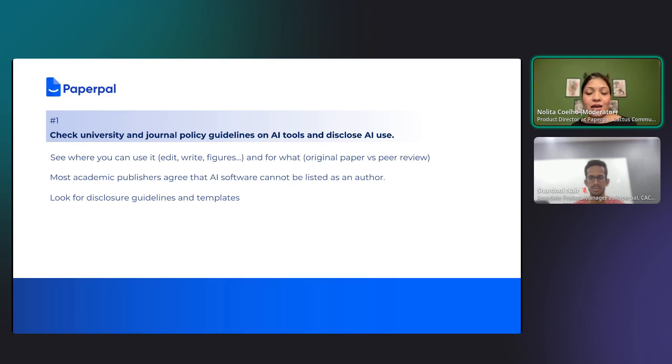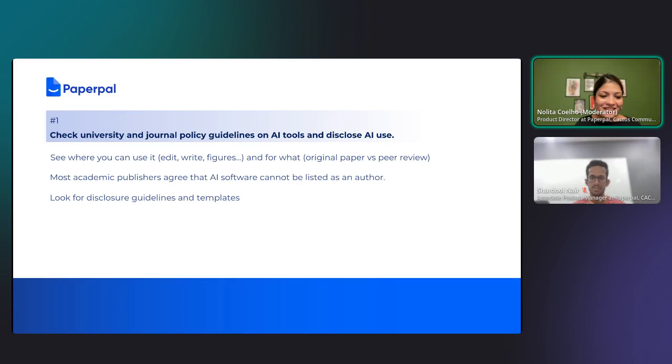When using AI in your own work, it's recommended that you do not cite the AI tool as an author, because AI cannot be accountable for the content. Mostly, you will need to disclose how AI has assisted you with your work. And the guidelines will typically prescribe where to mention this and even how. Sometimes they even provide a standard template.